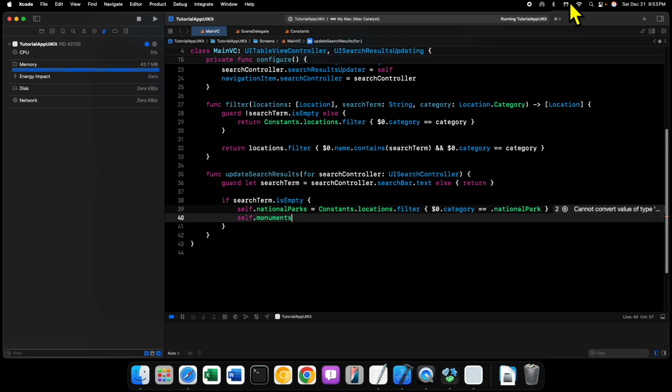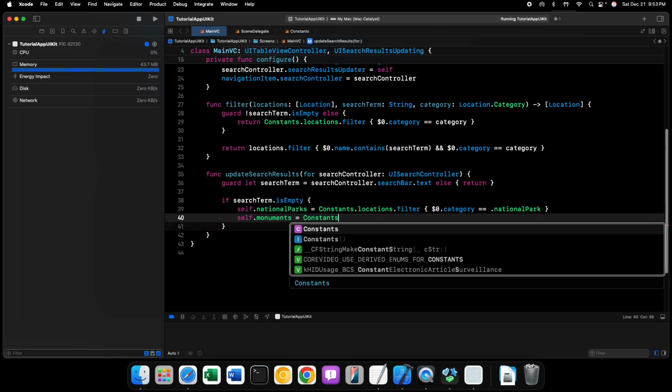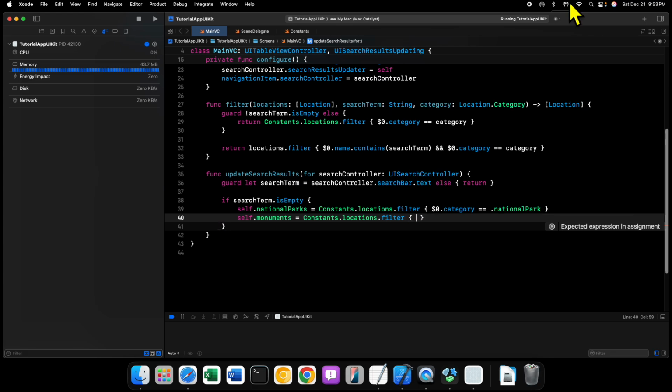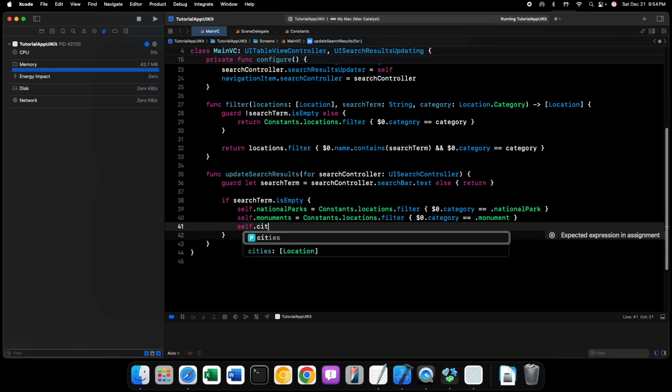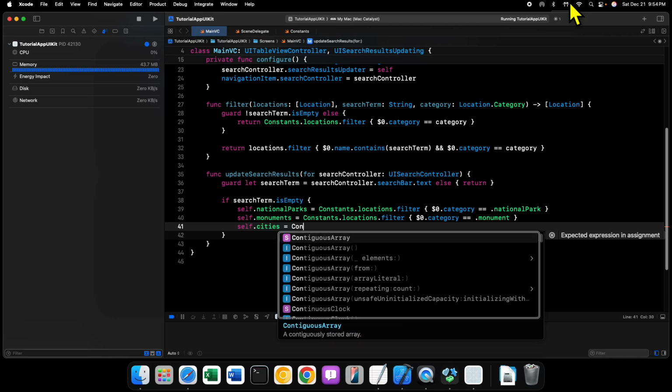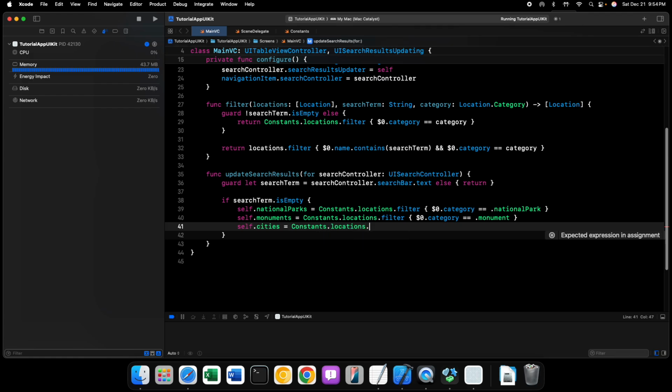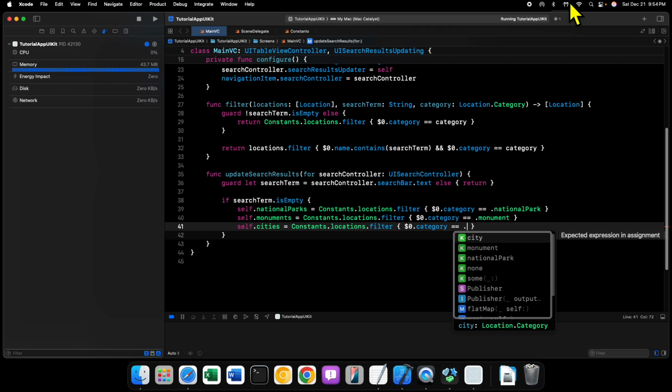Self dot monuments is going to be equal to constants dot locations dot filter $0 dot category is equal to dot monument, and self dot cities is equal to constants dot locations dot filter $0 dot category is equal to dot city.